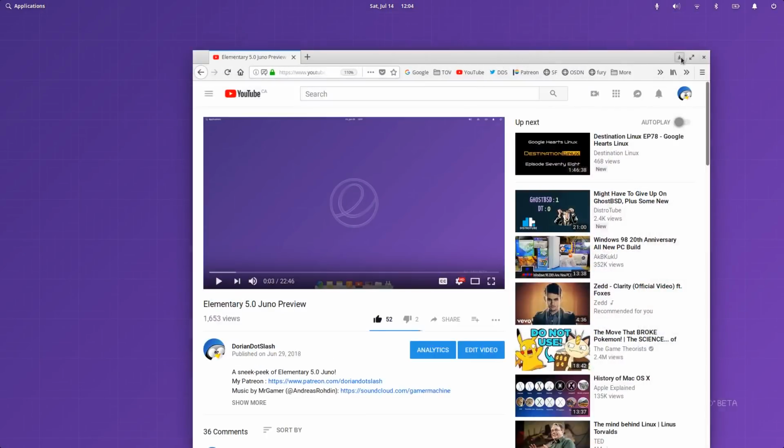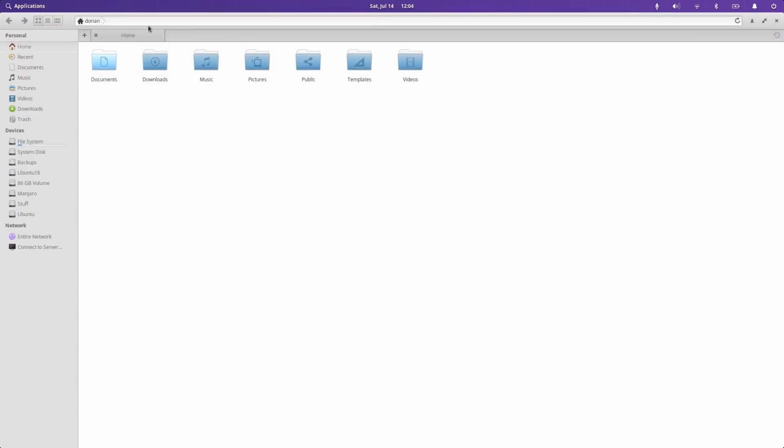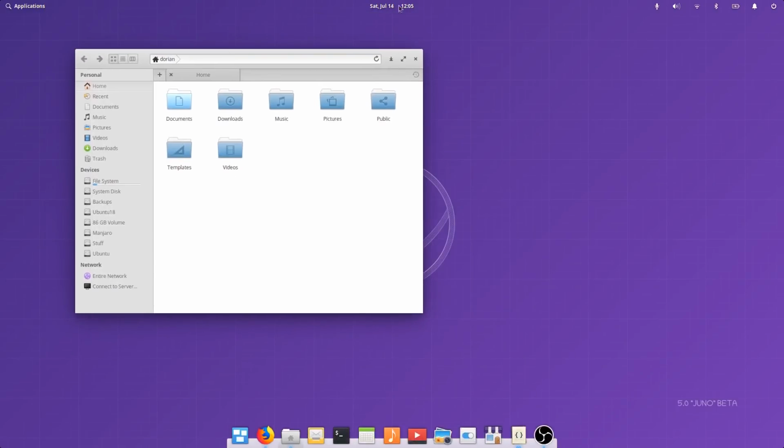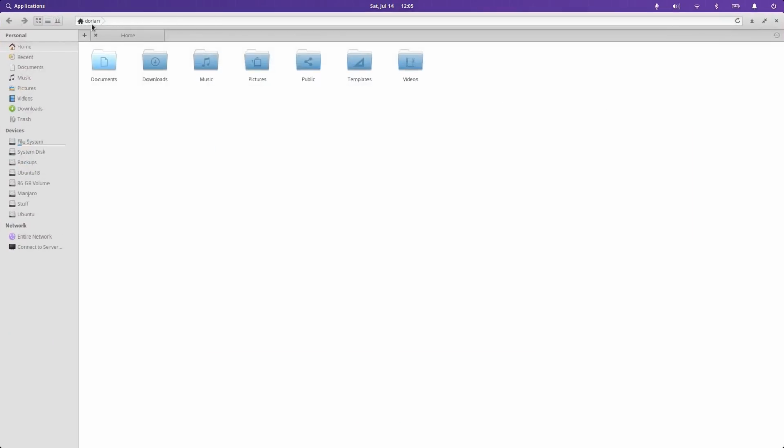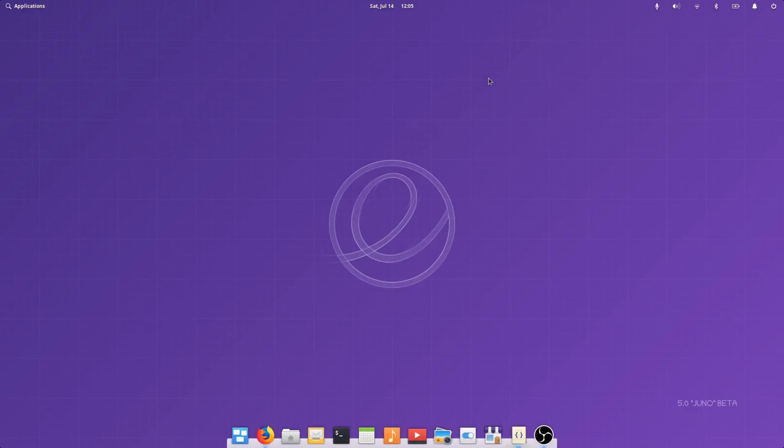And this is not just Firefox. Let me just open up something else here. So you can see it does not go opaque when a window's maximized if you're using multi-monitor. So that was kind of a downer, which I only found out literally 2 minutes before I started recording when I plugged in my second monitor. So that's kind of a downer, but I'm sure it's just a little bug that can be tweaked out.